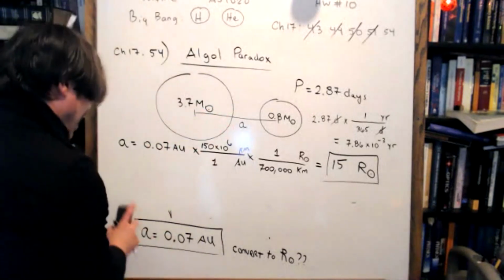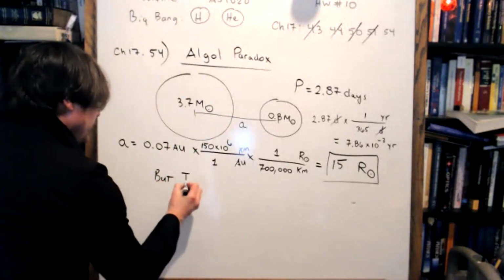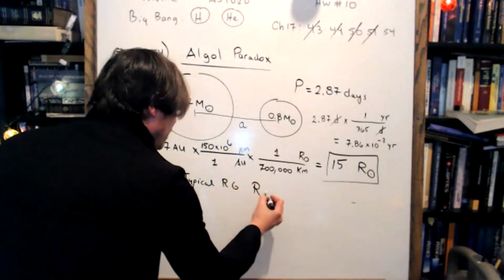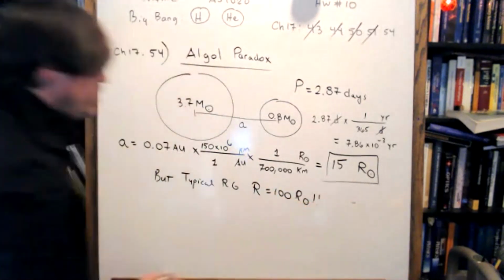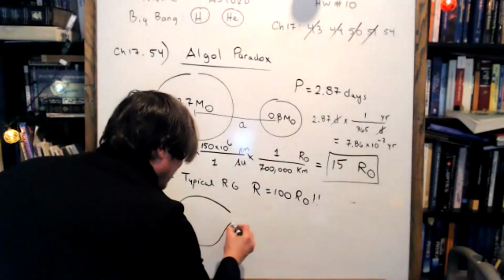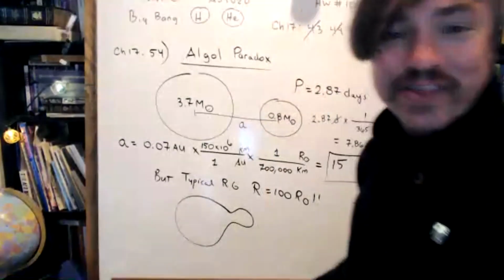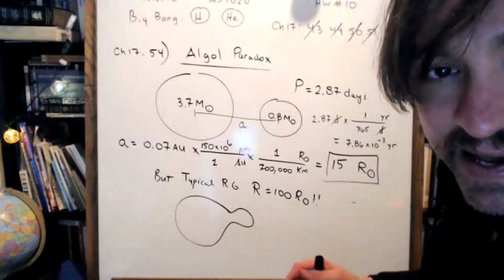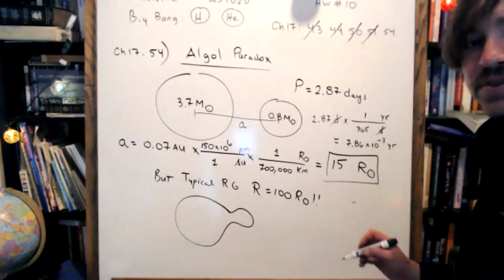So here's the point. Typical red giants have radii of 100 solar radii. So when one of those stars begins to go red giant, it'll actually start to absorb the other star. It might swallow it, Vladimir, or the two might become this wacky rotating peanut that swap plasma back and forth.